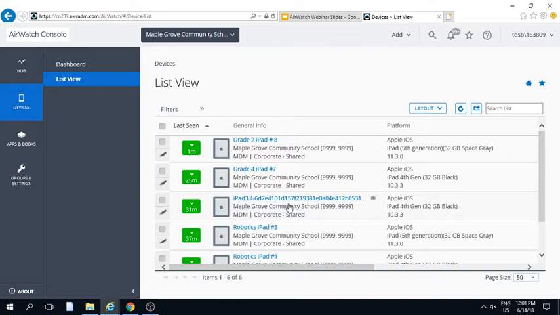Some schools, for example, have iPad bumpers, a little case that goes around it. They'll have 10 with a green bumper, 10 with a blue bumper, and 10 with a red bumper. They'll label the iPads 1 through 10 with a piece of masking tape on the back or a sticker, and then put the bumper on top of it. Then when they come into AirWatch, they can rename their iPads so that it matches up with what they have in the real world.